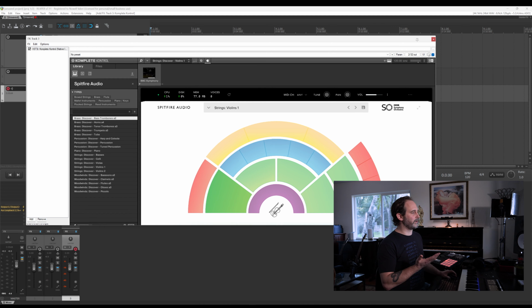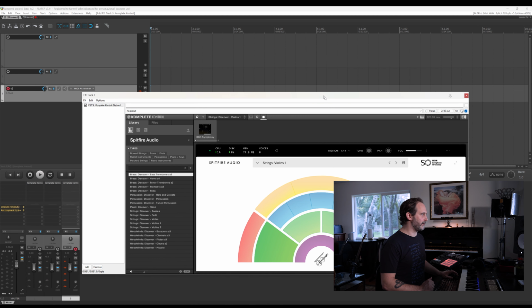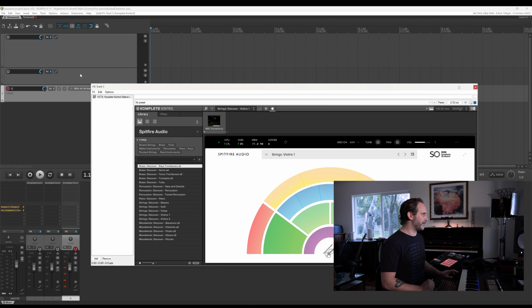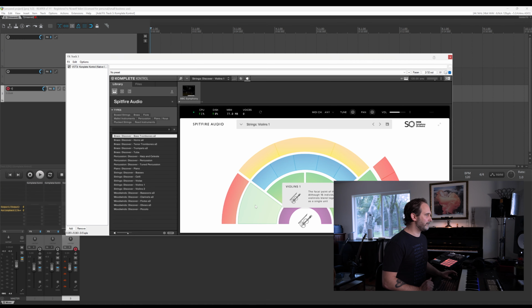So now that I've loaded up 3 different virtual instruments, a symphony orchestra, a piano, and a synthesizer, let's lay down some tracks. Let's start with the violins. All right, cool.